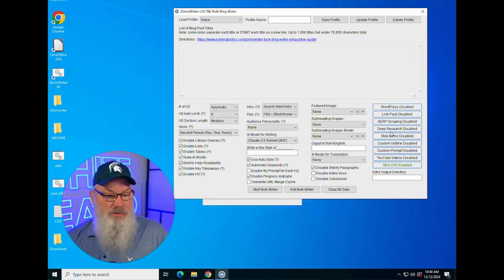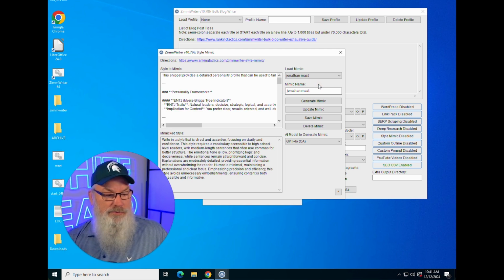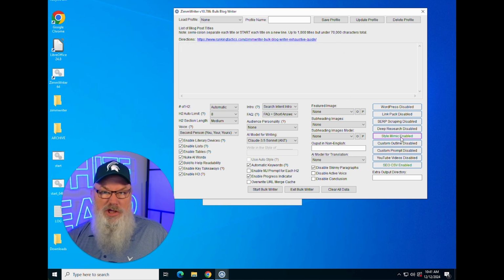And now I can go over and I can also click on my style mimic. So one of the other things that you may have seen in my mimic video, we have mimics that are set up. And in the past, I've set these up and these are already in place, so I can use that and make that mimic in place. This I want to be able to now utilize so that I can make sure that everything's ready to go for the mimic. So now notice that's also changed to enable. That means it's going to use the style from that mimic as it creates that. If you want to know how to create those mimics, check out my ZimmWriter mimic video. And we're ready to go at this point in time.